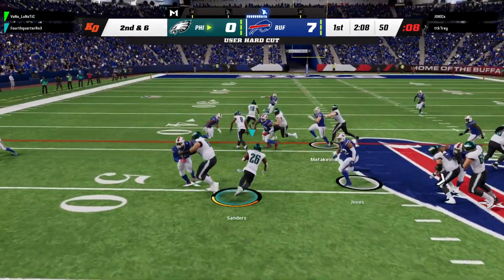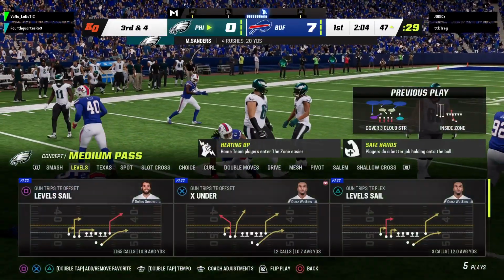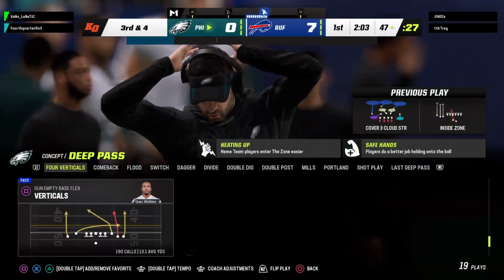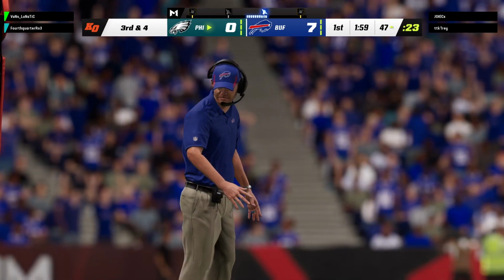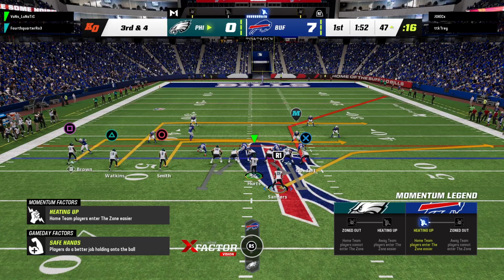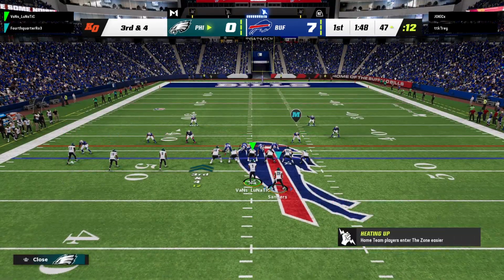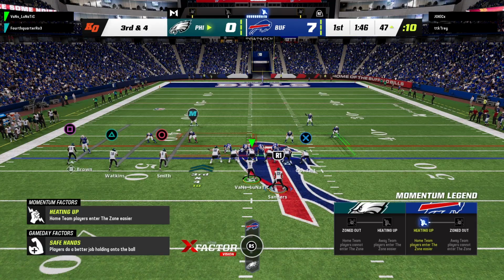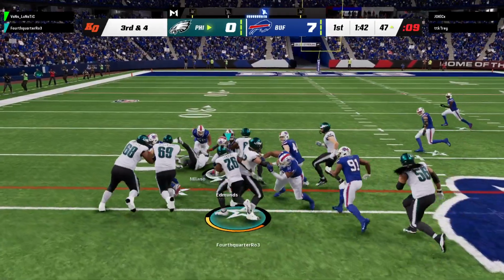It's a 2nd down run with Sanders. And he's going to be stopped up at about the 47-yard line. 3 yards on the pickup. That's going to set up an interesting 3rd and about 4 to go. Just not a whole lot of room to operate there on that carry. No, not at all. They did a really nice job staying in their proper places and not allowing any lanes to open up. On 3rd down, they'll run it with Sanders.